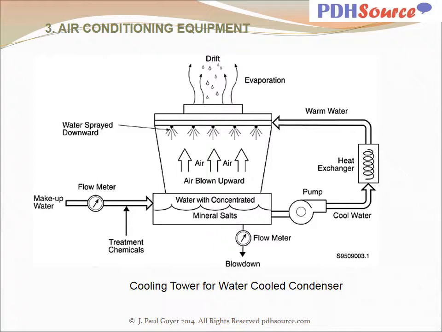It falls down through the cooling tower, and in the evaporative cooling process, its temperature is lowered, and it falls back down to the bottom into the basin, and the cycle continues. And then you have to have makeup water to compensate for that percentage of the cooling water that gets vaporized and blows off into the atmosphere and gets lost.